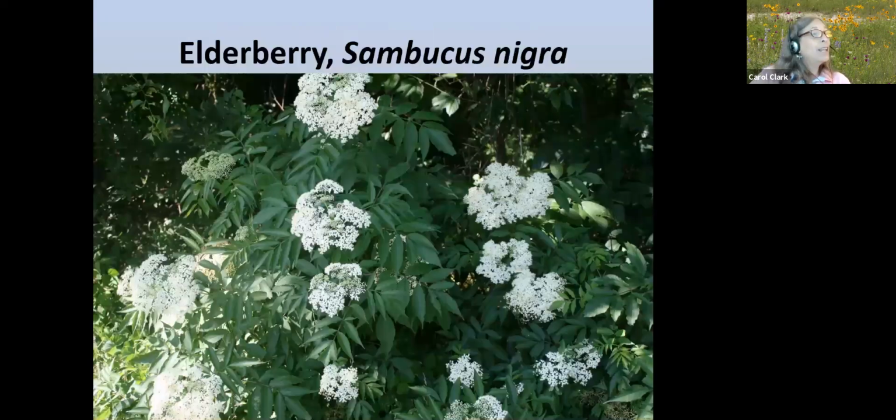If you happen to be at the edge of a prairie where a creek runs through it, you may find some of these larger shrubs with big white clusters of flowers. And these are elderberries. A little bit later in the season, everywhere you see a white flower, there will be a green berry followed by a purple berry. And these are great favorites with both our native pollinators when they are in bloom and our birds who love to eat those berries. Even some people will make syrups or jams or even wine out of the berries.